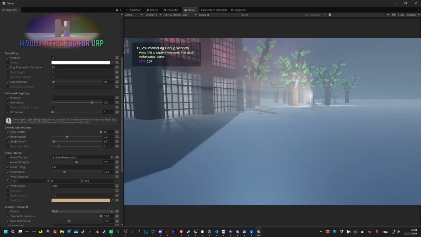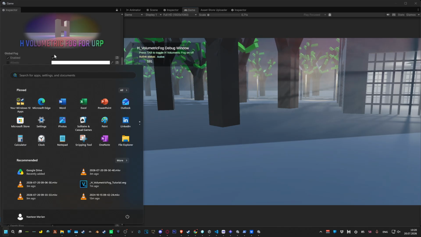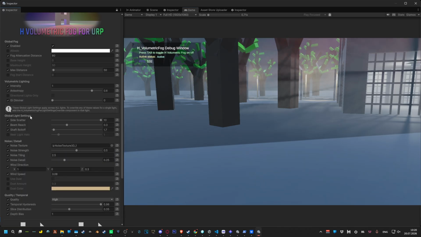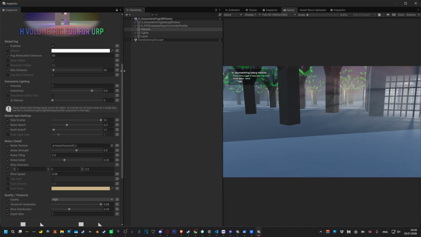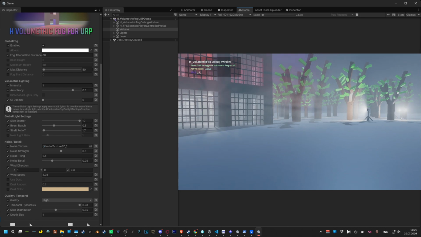And now a little bit of how to set it up. So here you have the global settings. These global settings are used if you don't have the Volumetric Fog per light setting override component on any light, these are the global settings that will be used for lights. In this scenario, let me bring this here. I've overridden some of the settings, so this is mostly the defaults, except here the roll-off.